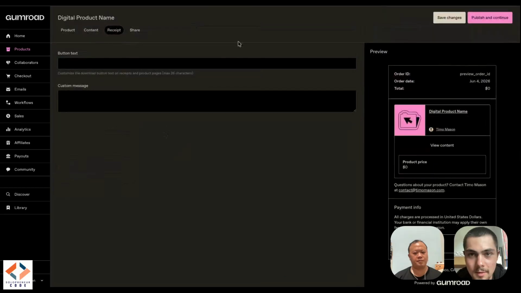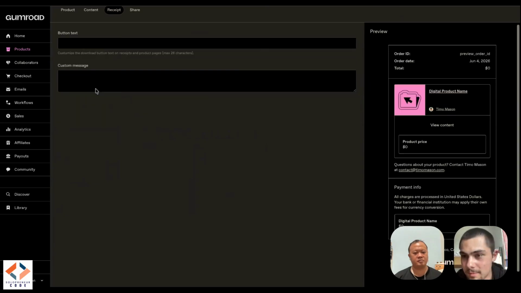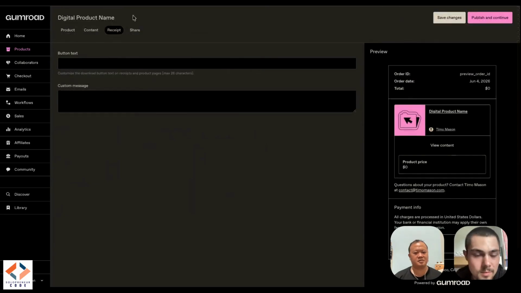I guess the receipt, I never looked into that. But I always keep this very basic. And I guess it's a newer page, right? They didn't have that page for that long. But if you want to customize anything on the receipt for whatever reason, then you have that opportunity here. Now, the receipt page, we both agree is not that important, but one page which is really important, we will get to next.